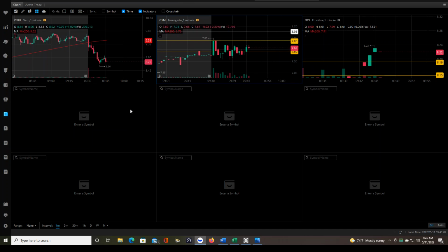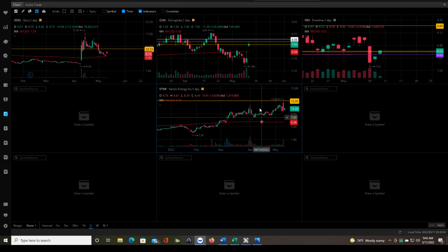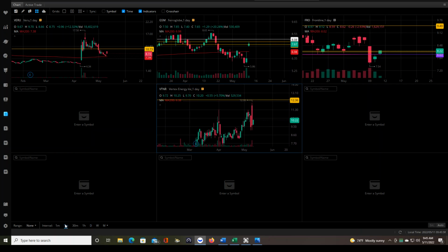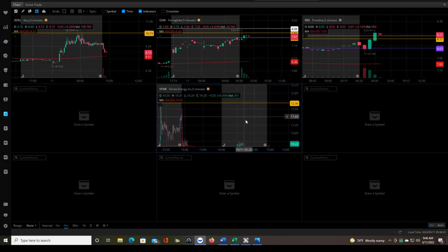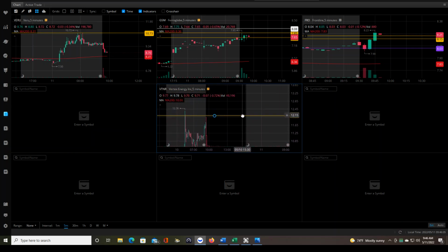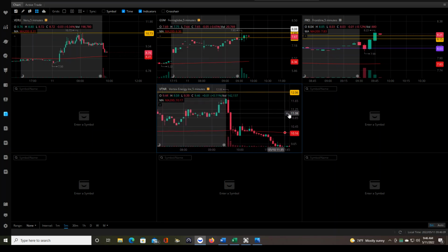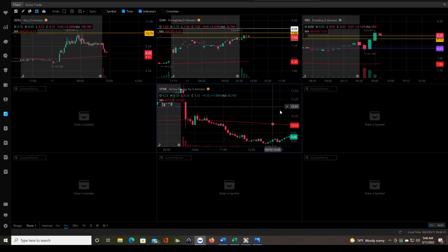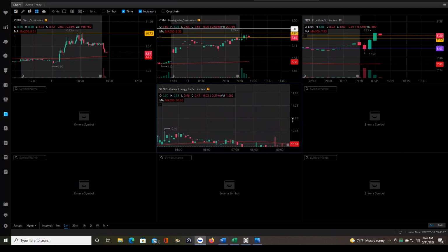VTNR as well. Let's look at VTNR. Just pull that up on the daily chart. Okay, that's obviously above the 200 MA. Let's see where the previous high is up there. So I go back pre-market, after-market, and previous day. So the previous day is 12:06. So it's got a ways to go before this thing triggers a trade.